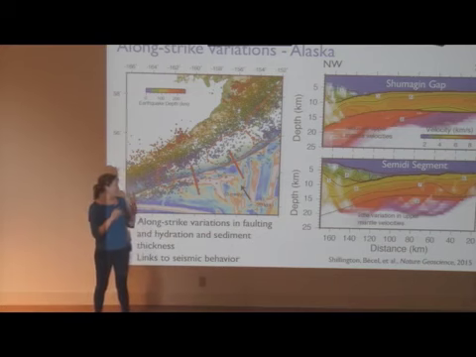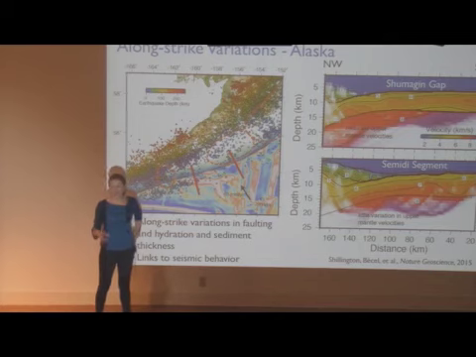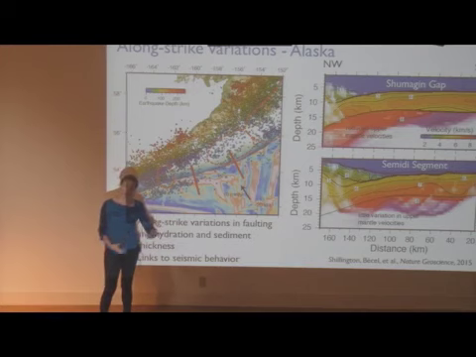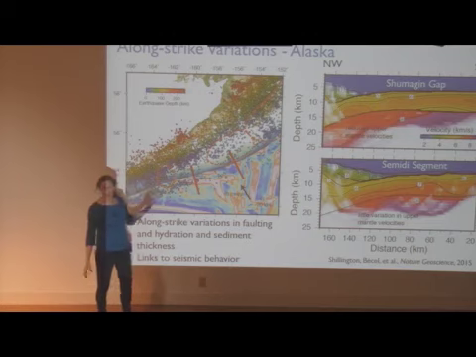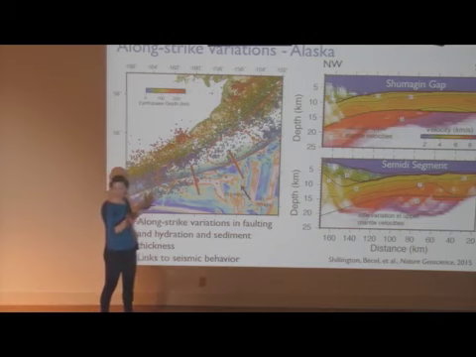But it's certainly the case that as you look around the world, there are other kinds of complexities that can control where you have hydration. In Cascadia, they think these propagator wakes might have been very important in localizing hydration of the plate. People invoke seamounts. I think our biggest takeaway from this, and from the other examples I showed, is that there is quite a lot of heterogeneity in hydration.